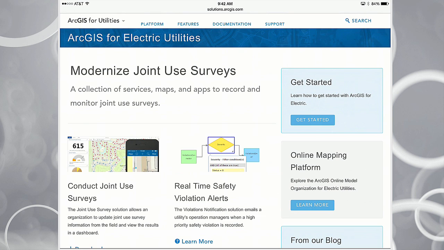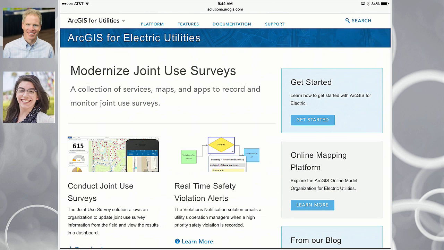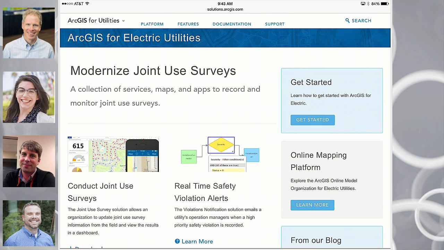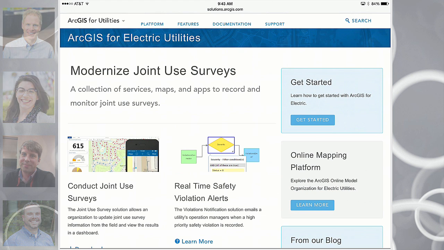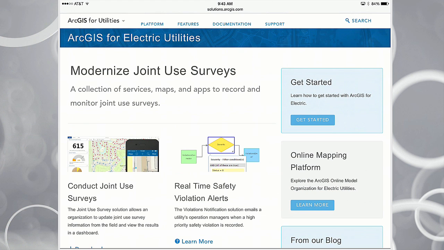So I'm not going to go through this, of course. You can read and learn this on your own, but I just wanted to show you where we got the joint use survey template. So this is one that we've been working on with Pat Dolan and Claire Price from Esri, who are the creators of this template, along with Chris Sanders and myself from SSP. And our goal was really to find a pattern that would work well for utilities to show this pattern integrated to a work management system. So today we'll be demonstrating the Esri ArcGIS Online template integrated to SSP's Workforce Management, or WFM.